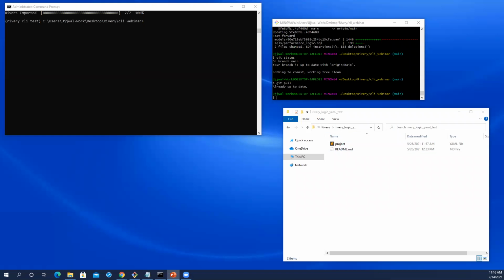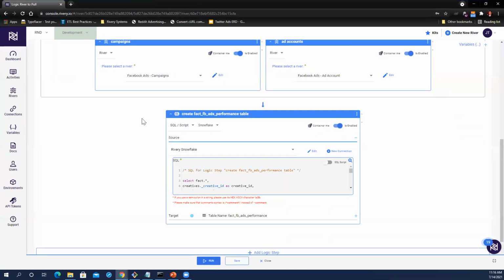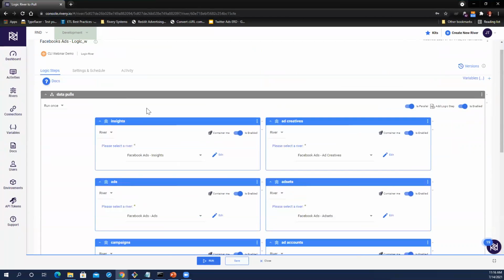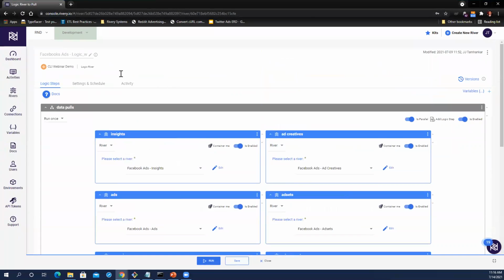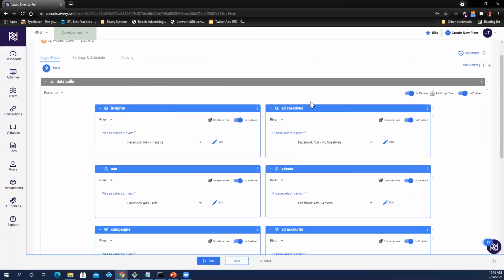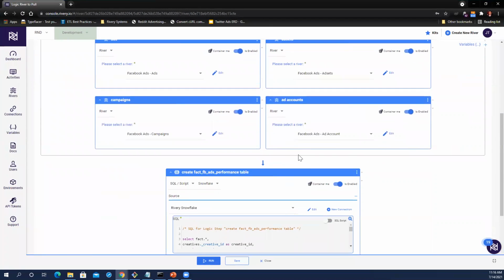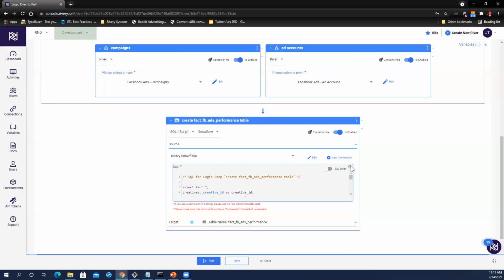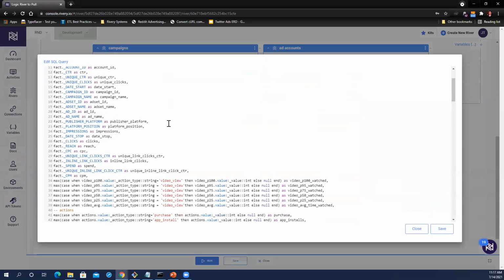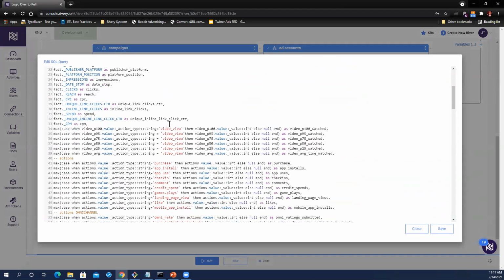And one more thing I want to show is the Rivery UI. For those of you who haven't seen, this is a logic river that I'm going to demo. In this case, we are ingesting Facebook ads data: the insight report, metadata on creatives, ads, ad sets, campaigns, and ad accounts, and combining these all together in a logic step where we run a SQL query to process this data.